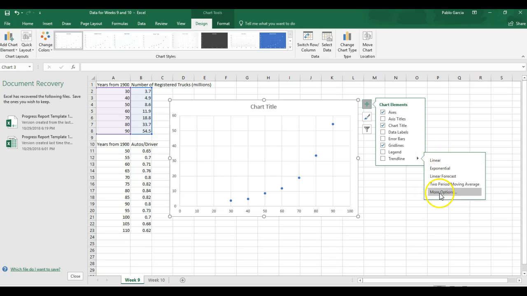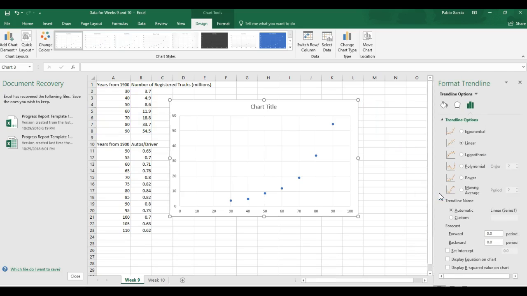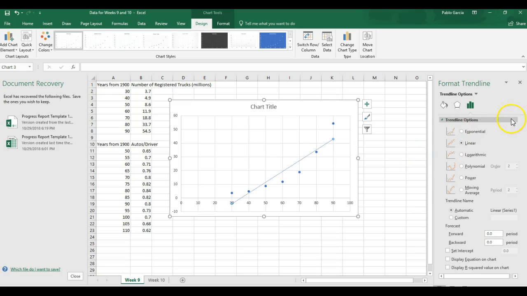All right, so I'm going to come over here to the drop-down menu for trendline, and then come down to more options, and then we get this dialog box. The ones we're going to look at here are the top one, which is exponential, and then the quadratic one. There's no option here that says quadratic, but really a quadratic is a polynomial function. There's a whole bunch of polynomial functions, and the order tells you the highest power on x.